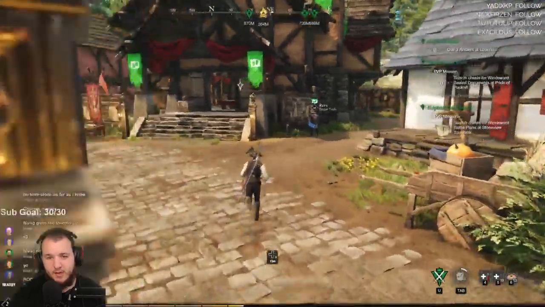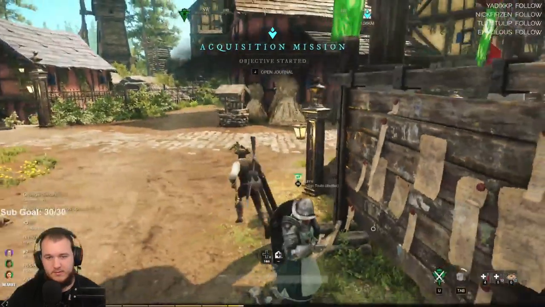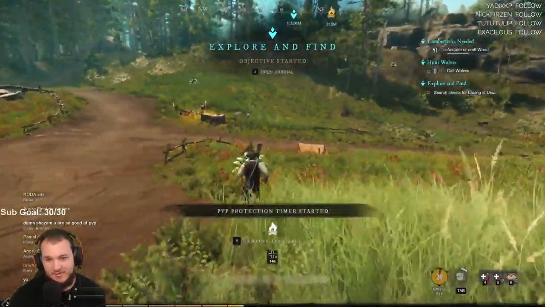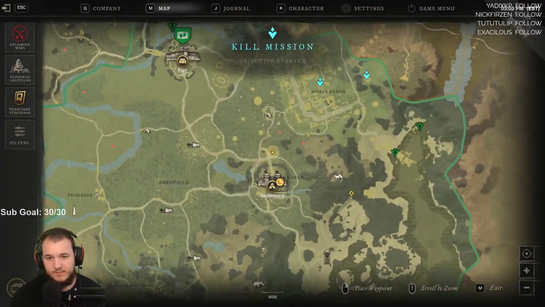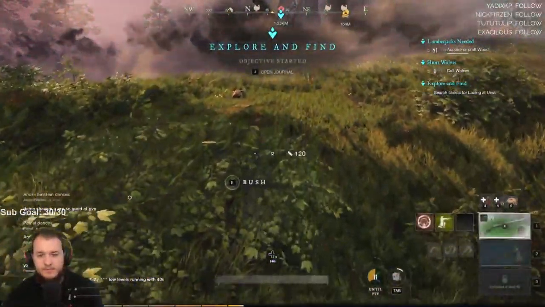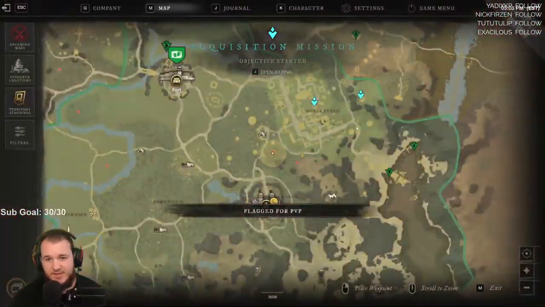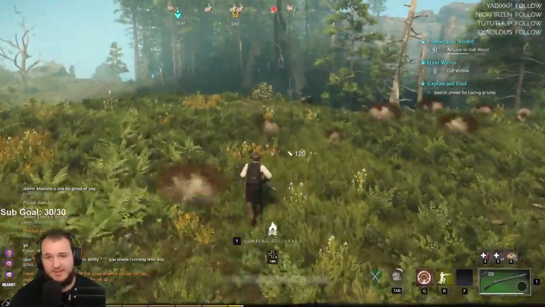Nice, two of them just spawned. All right, let's check this real quick and then let's run over there. Oh yeah, there's Hine. Jeez, I had so many available. Go, go, go, go. Ah, really? Shoot. I hate being late. Luckily, there's another one right there.